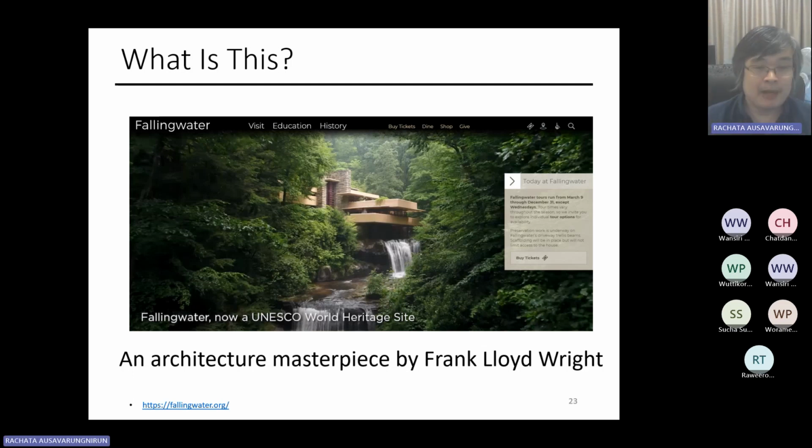But with this, my problem is I want the house next to, or actually above, the waterfall. And that's a really hard problem to solve, to be honest, because if you want to build a house next to the waterfall, you need to think about how to make sure the house stays up and functional. And how do I take advantage of the fact that there's a waterfall right nearby? So the way they have this, they have the balcony, as you can see here, in this area, that kind of overlooks the waterfall.